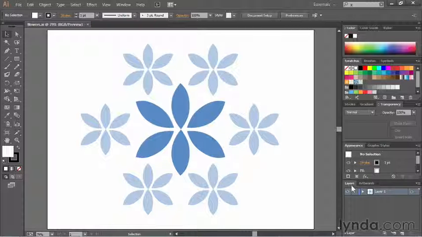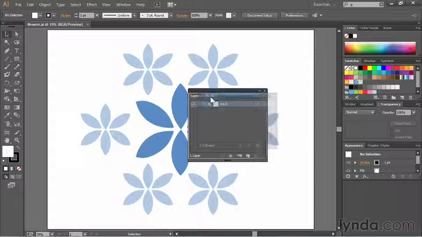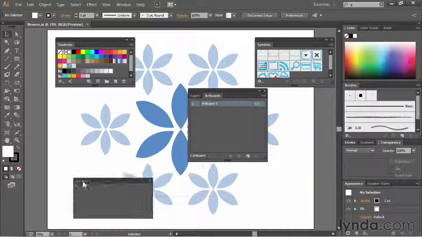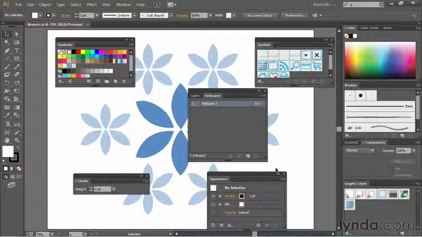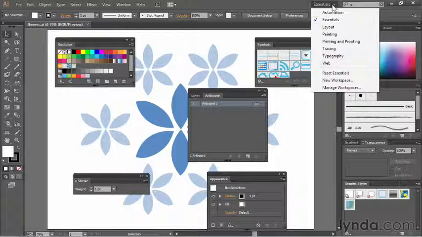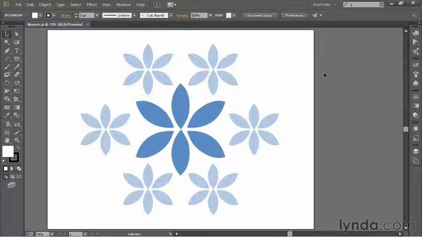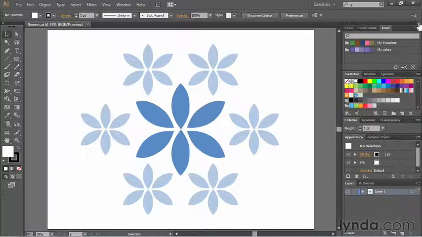You can also use the reset command for workspaces as well. So let's drag out some panels here, and I'll just clutter up my workspace. This is oftentimes what my workspace starts to look like throughout the day. If I've got a workspace like this, chances are I want to be able to eventually work on the document, so I want to reset this. The easy way to do that is to go up to the Essentials drop-down here. This is the Workspace jump menu, and choose Reset Essentials. Now, depending on what workspace you're in, that might say something different, like Reset Typography or Reset Brushes or whatever it might be. And so you just choose the Reset option, and it resets it back to its default appearance like you see here.